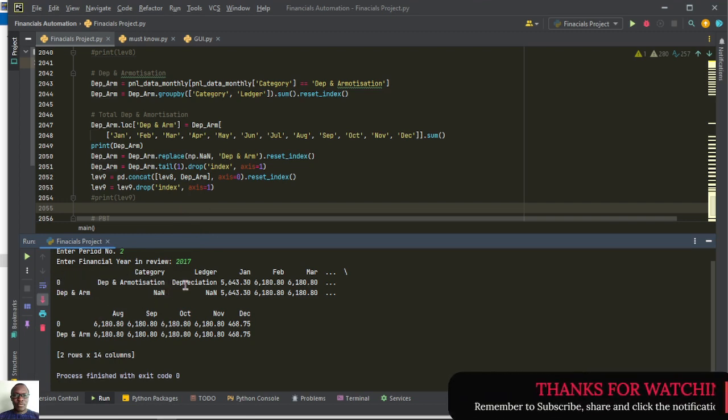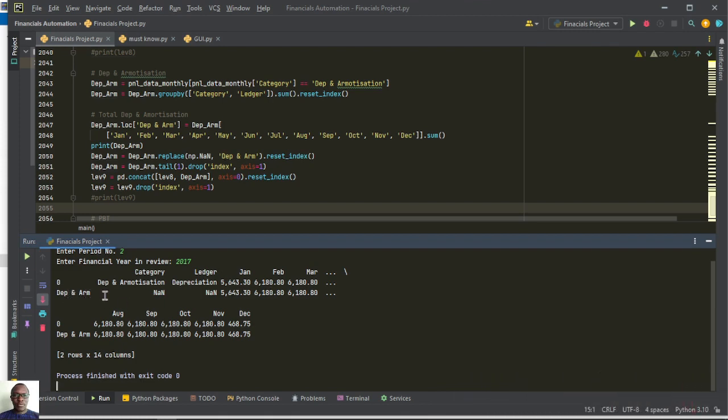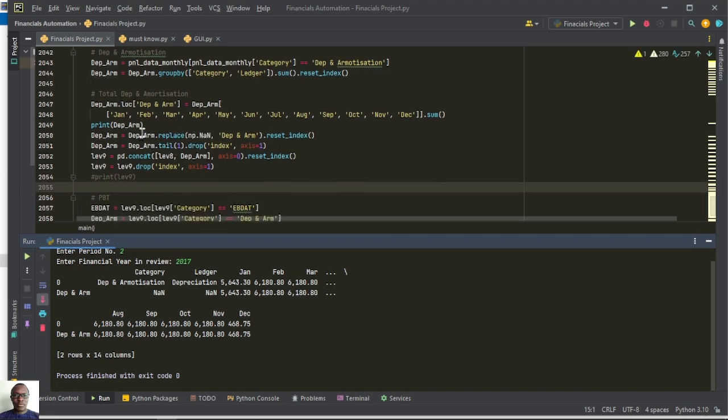The first one is still depreciation and amortization, and then ledger is depreciation. Then down here, this is the sum value of the first row, but since it's just one row, the values will remain the same.